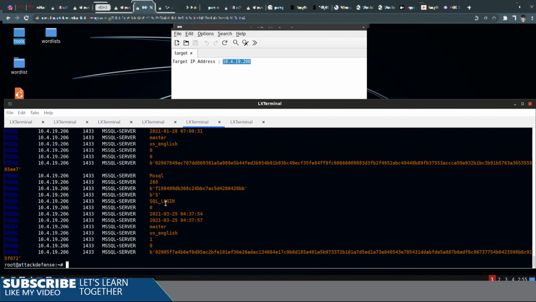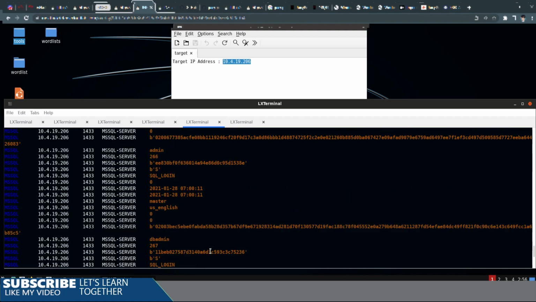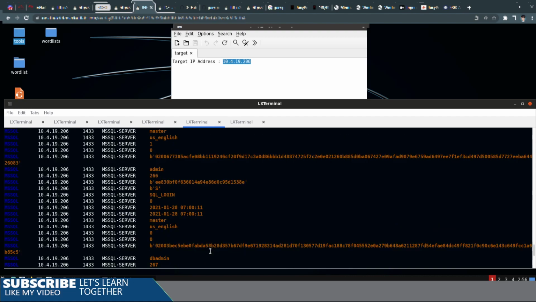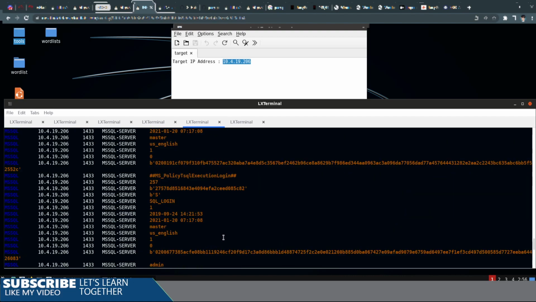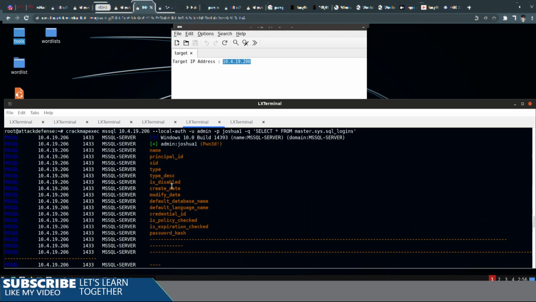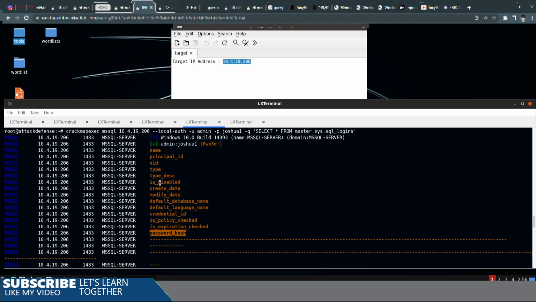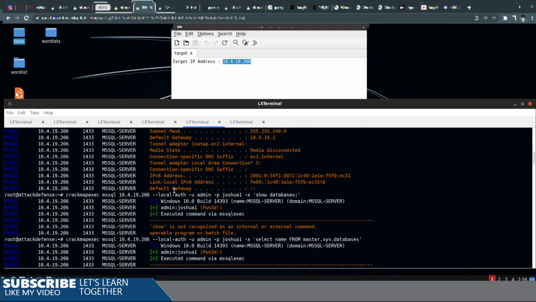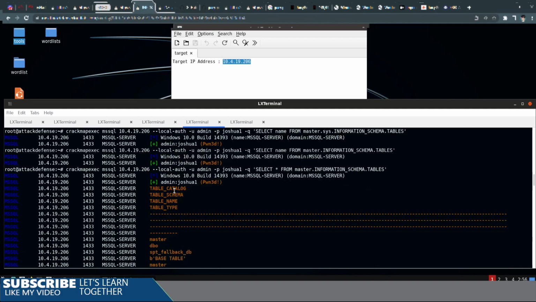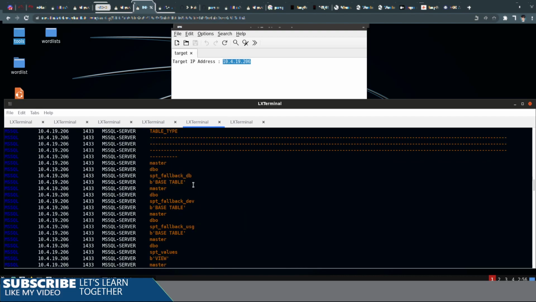So we have here login master and some base something. Okay. So we have here password hash, name, principal ID, type. So what do we have here? Table catalog, table schema, table name, table type, master.